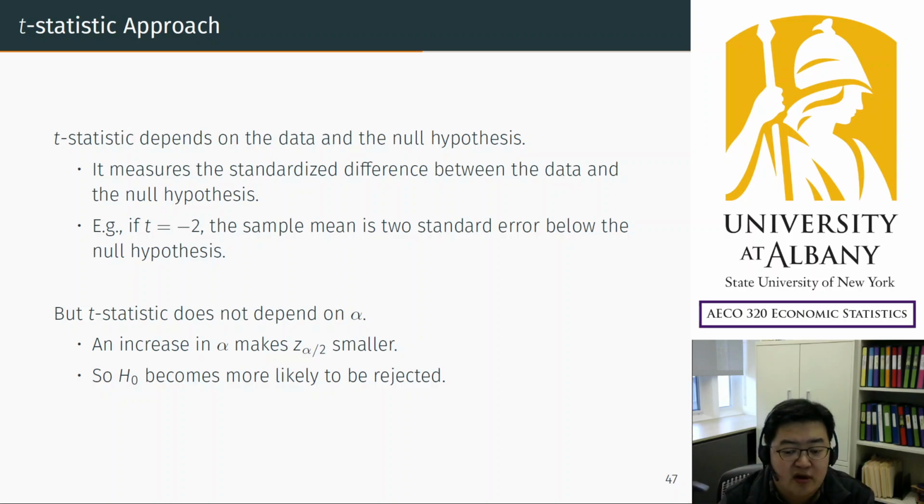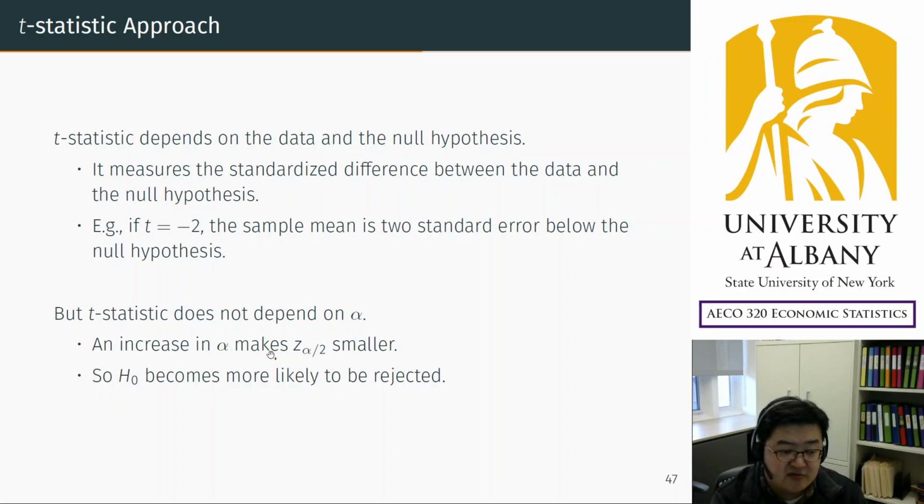The computer just reports that the standardized difference is this large. It is up to you whether you think this difference is significant or not, so that the null hypothesis is rejected or not. And then the t-statistic is compared with z alpha over 2, which is the counterpart of the t-statistic, and this depends only on the significance level. And the idea is the same as what we did in confidence interval.